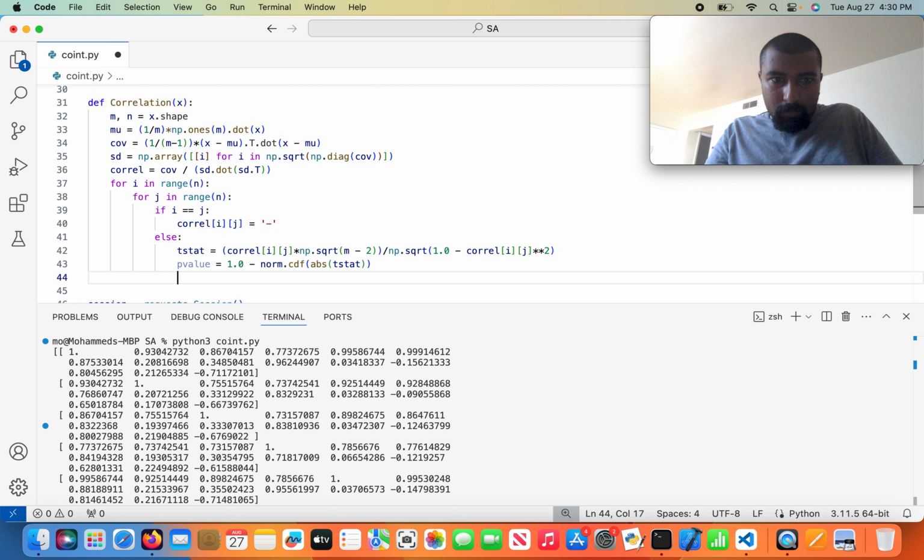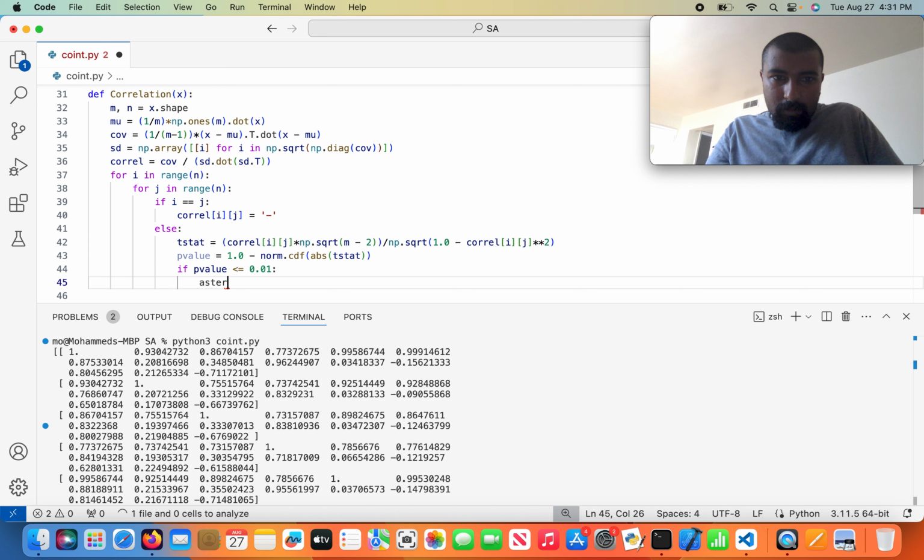So if p-value is less than or equal to 0.01, asterisk is going to be two of these. Elif p-value is less than or equal to 0.05, asterisk is going to be one star, else asterisk equals empty string.